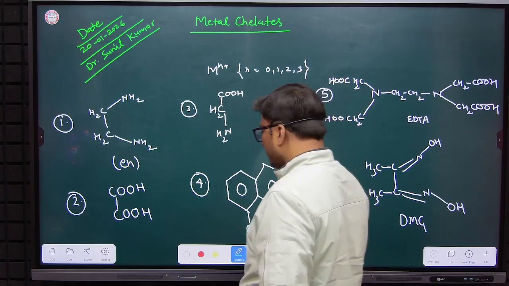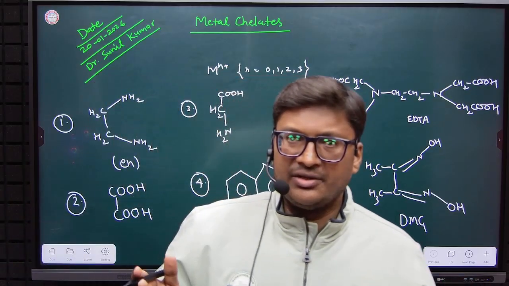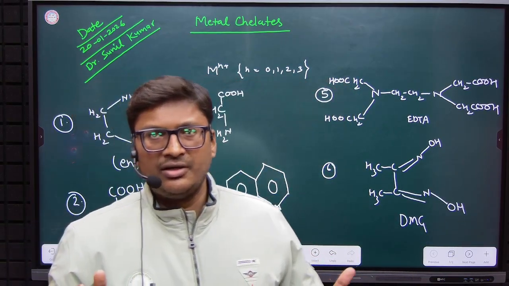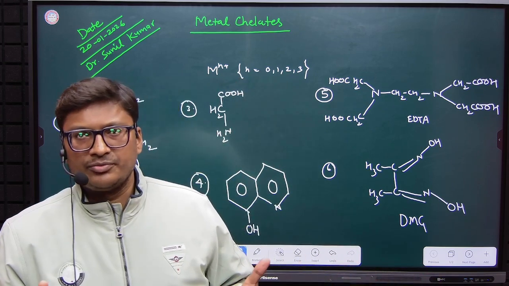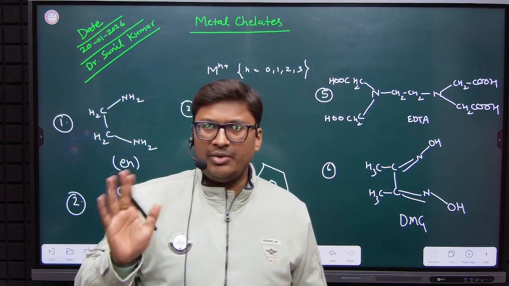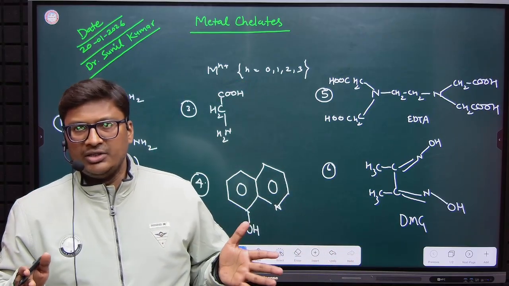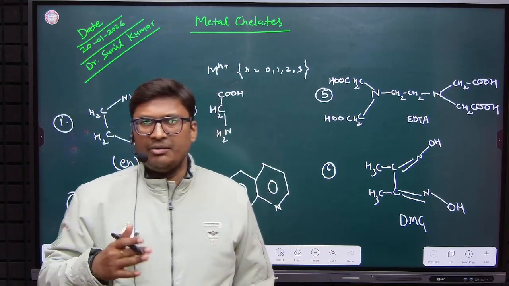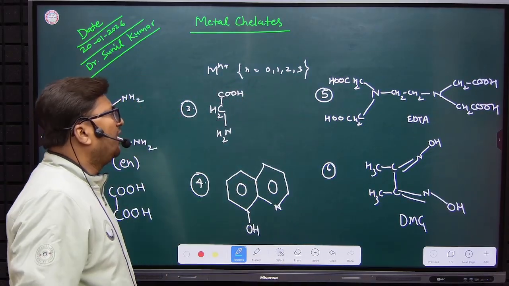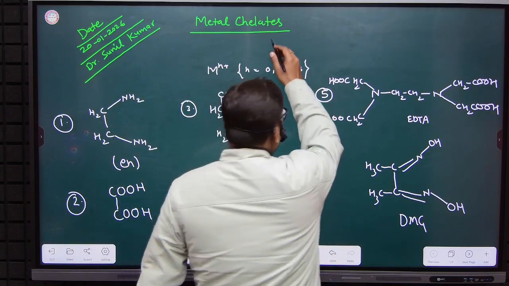What is metal chelates? As you know, in Werner's theory, what you have studied is that once the metal ion forms complexes with ligands, ultimately a coordination compound or complex compound is formed. It depends on the nature of the metal cation or the nature of the ligands. Ultimately, the stability of the metal complex can be obtained. So here we have selected a particular topic, that is chelates, right?